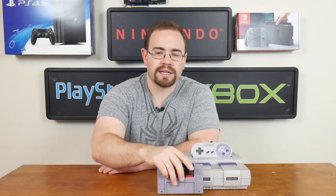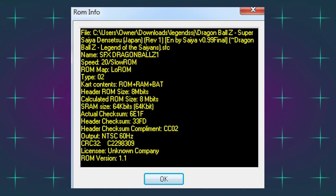While it is one of the easier games to build in the repro universe, it's still kind of difficult, but I figure we can have some fun. You guys can really see the process behind it if you've ever been curious, and we'll try to build a fully translated Dragon Ball Z Legend of Super Saiyan right now. The first thing we have to do is learn a little bit about the game we're trying to reproduce, and in this case we're making Dragon Ball Z Legend of Super Saiyan.